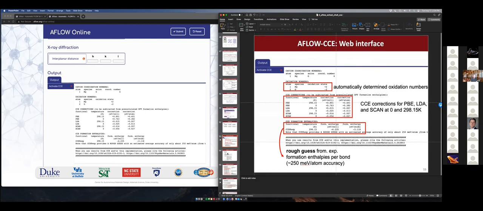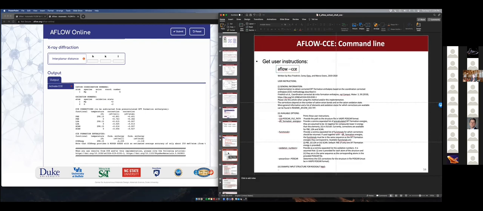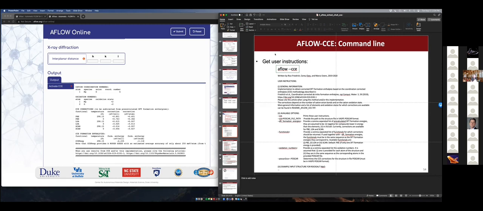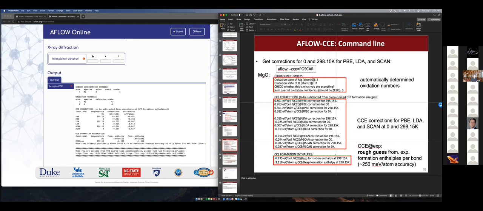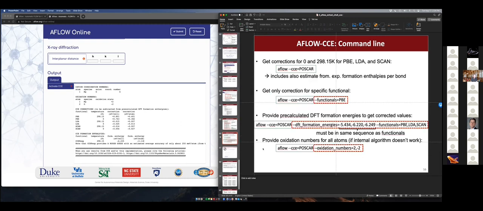All right. So we've gone through that. In the slides, I'm not going to talk about it very much, but if you download our software, you can interact with this module just as you are here through the web module. You can interact with the CCE module through AFLOW using the commands that are specified in the following slide. So here we can get information about how to use the CCE module. You can get information about how to interact with the module through the AFLOW software. You're going to get back the same data that you got here in the web module, and how to play with the various inputs.